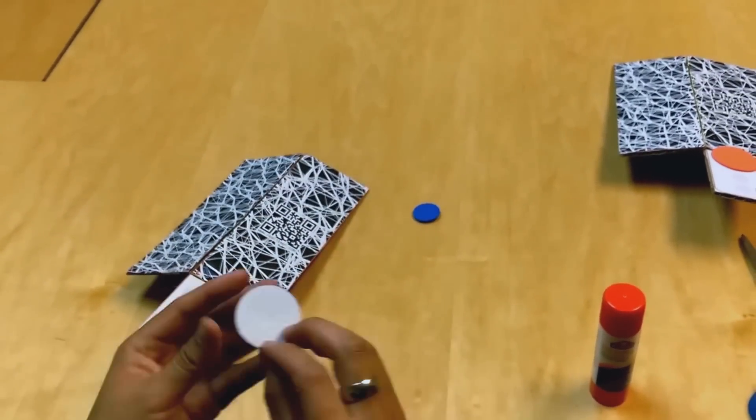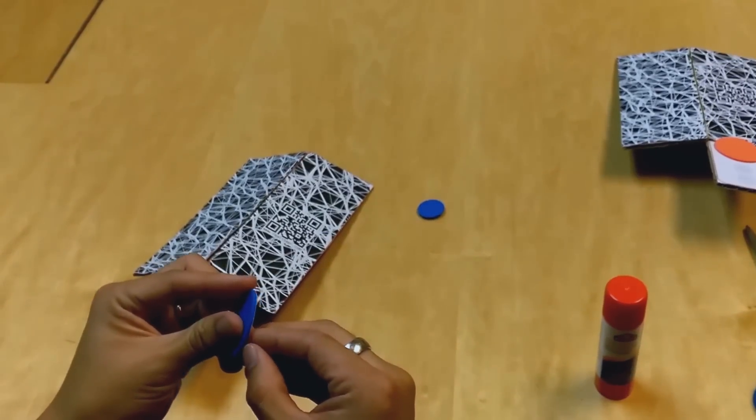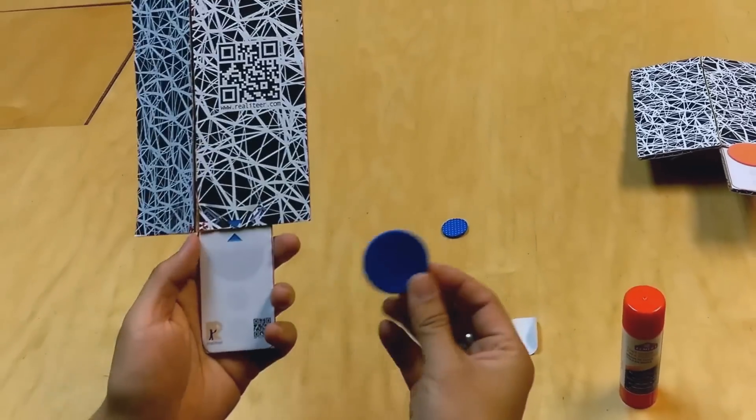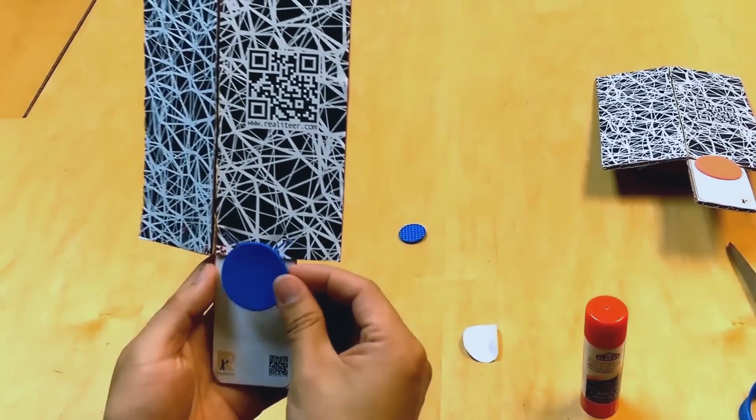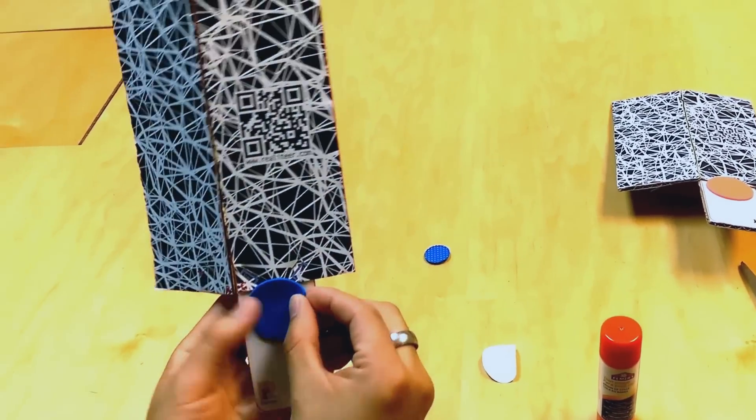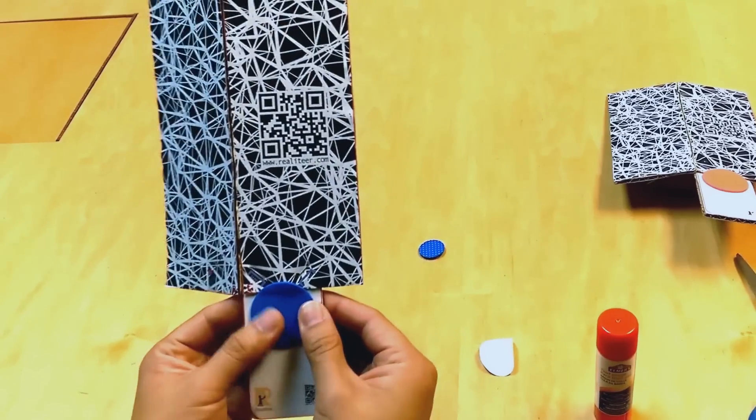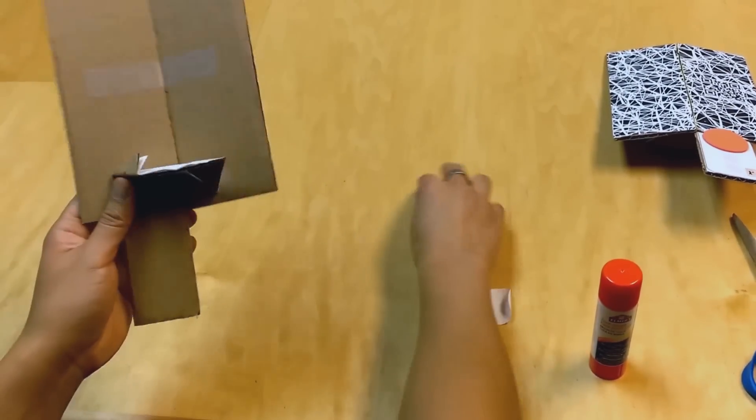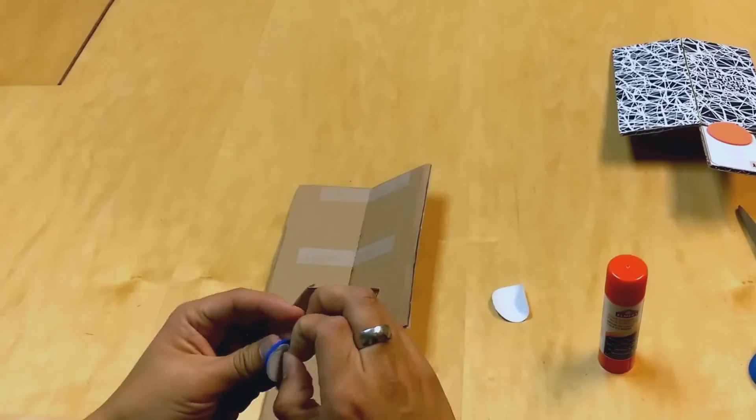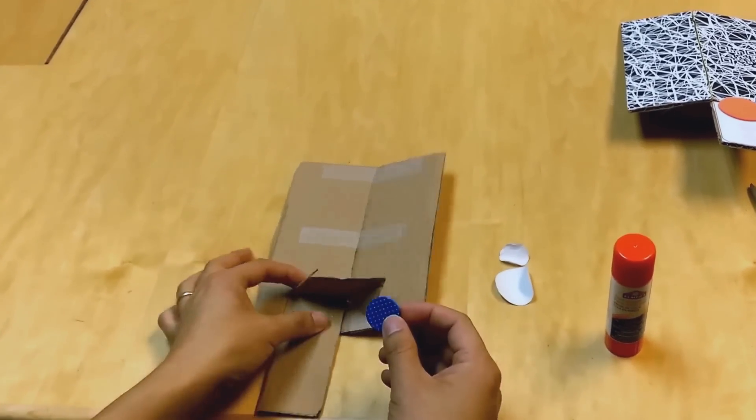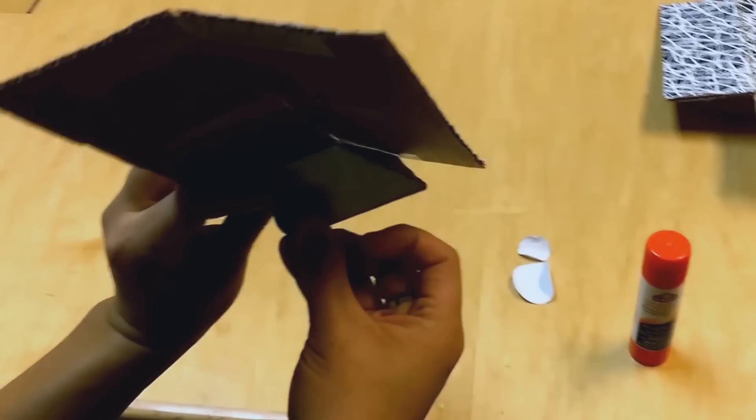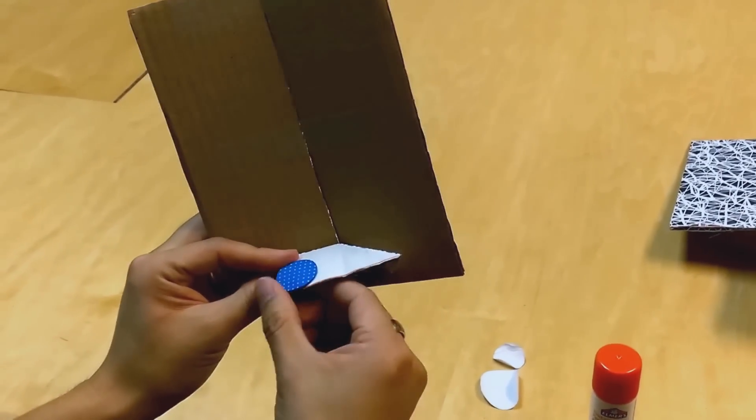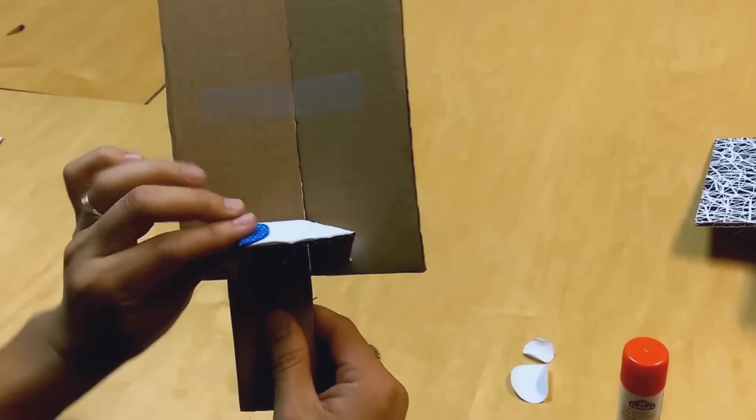And optionally, you can put some decorations or padding on your controller. You can see a big circle here. This is usually where your thumb is going to go, so I put a circle padding. And the little triangle here, that's usually where your index finger goes. I also put a small round padding.